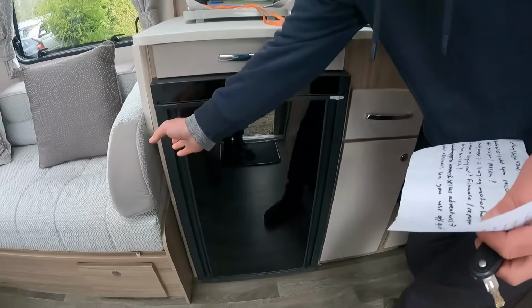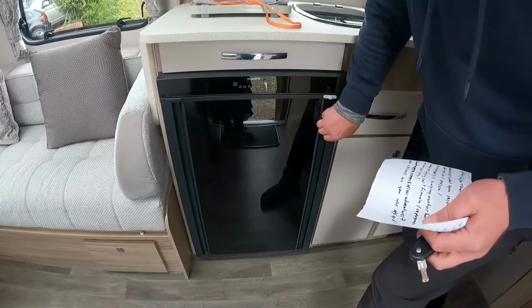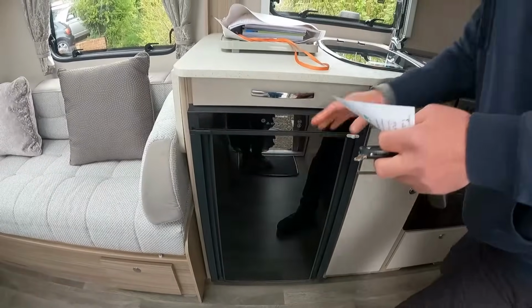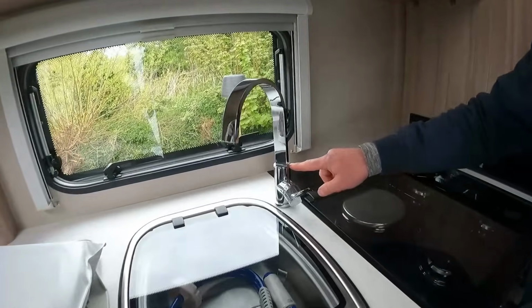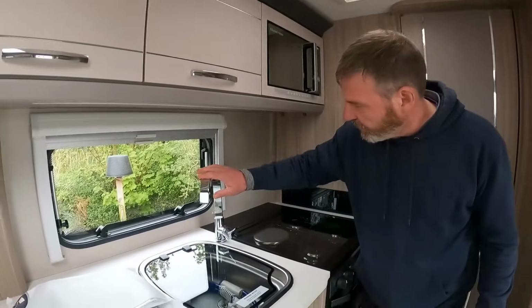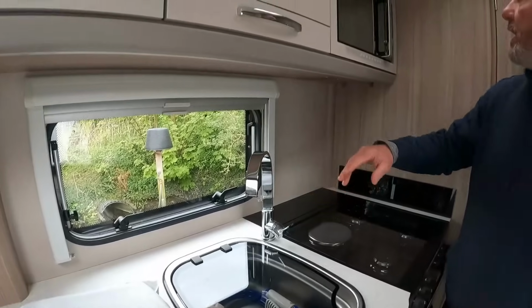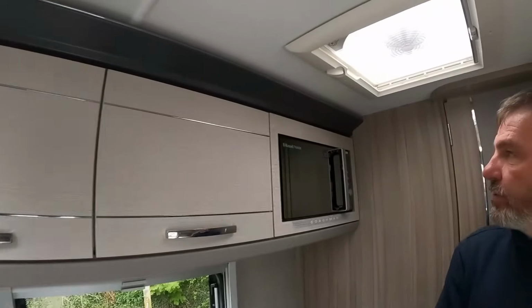Fridge. See? Let's have a look. Oh, it's dual open again, is it? Oh, I don't know, I broke it. Okay. I think we're going to take the tap off that and put it on one of our motorhomes. That's a lovely tap. We've got a microwave. Isn't this nice? Oh, it's got a fan as well.